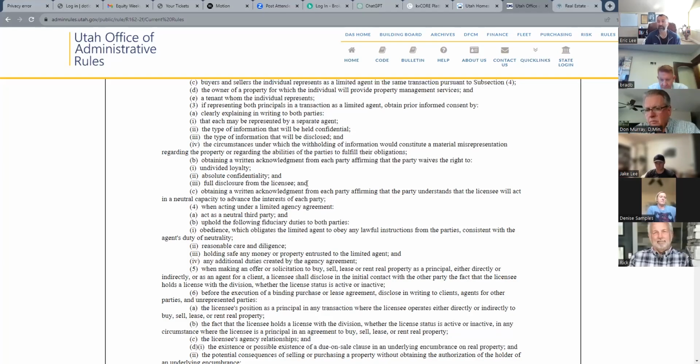All right. And if the buyer says, you know what, we want to try offering lower, great, I'll write it up. And then you go back to the seller and say, I did tell them what we discussed. I didn't encourage them to do anything other than that, but this is what they wanted to offer. Okay. And we're just the neutral third party going back and forth. So that comes down to number 4. When we are in a limited agency agreement, we are a neutral third party.